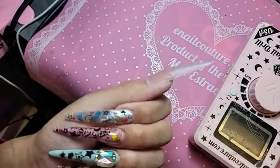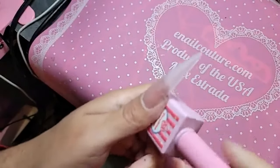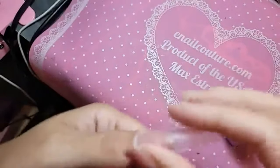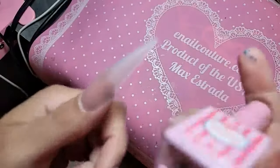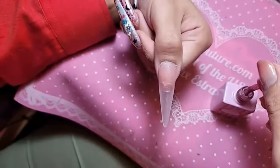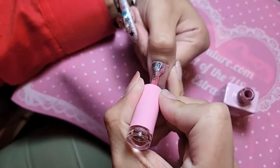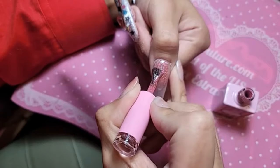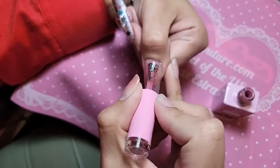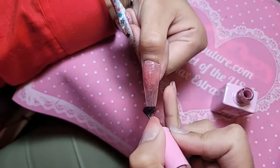So, we are going to do this thumb. Let's do her pink. We're going to use Precious Minerals 106. This is from the Astro Collection, I believe. We're just going to serve this beautiful pink glitter fantasy.